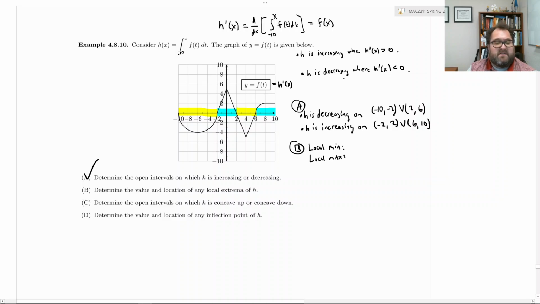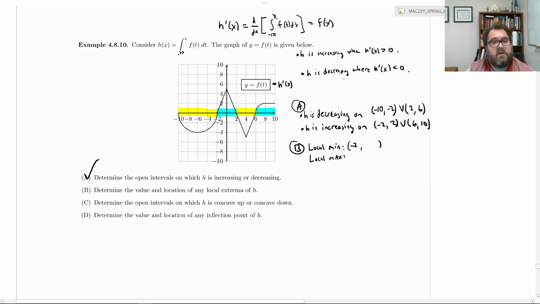Where does the graph, let's go from left to right. At left to right, notice we change at -2 from decreasing to increasing. That means that -2 comma something is a what? A local minimum, because we're changing, again, yellow is what I used for decreasing. We change from decreasing to blue, increasing. Decreasing to increasing necessitates the fact that we have a local minimum.